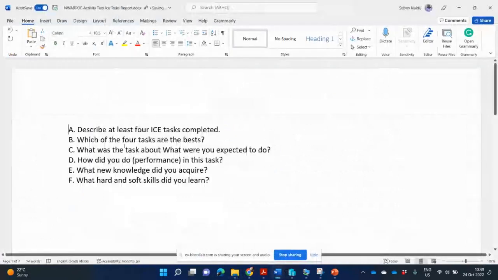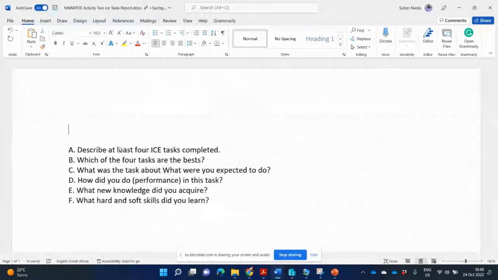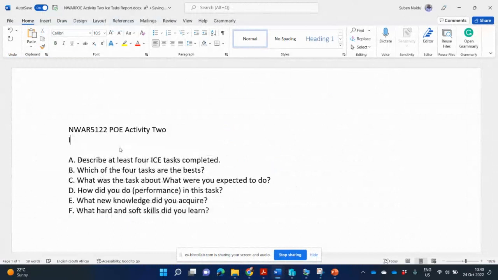Remember, all of your reports need to have your title that says, what is this document about? This is NWAR5122 POE. This is activity 2. And then you need to say that this is the ICE task report.